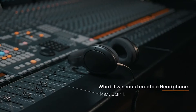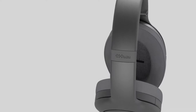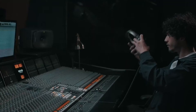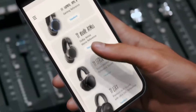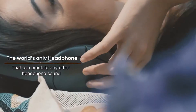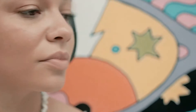Have you ever dreamed of owning many great sounding professional headphones, but the price is just out of reach? Our revolutionary TITUM headphone allows you to match the exact sound profile of any other headphone and apply that same sound profile to your TITUM headphone. For example, if you want to hear what a $5,000 studio headphone sounds like without having to buy them, you can. Just simply tap the chosen headphone's icon on the app, and TITUM will use its patented technology to match that headphone's sound profile exactly, meaning that one TITUM headphone can literally become any other headphone.